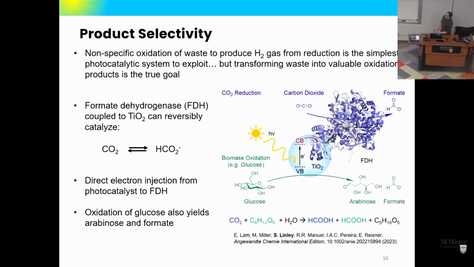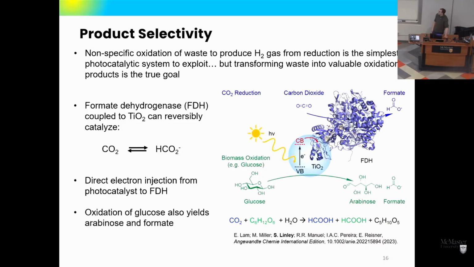Okay. Another one of the pieces of the puzzle of solar reforming is how can we do better product selectivity? So the low-hanging fruit in this reaction is doing this free protons to hydrogen gas production using these waste substrates as an electron source. But the real value of solar reforming would be if we can take these waste molecules, convert them to something that is of higher value, right? So then we're producing a useful fuel product on the reduction half of the reaction, and we're producing a useful chemical product on the oxidation half of the reaction.